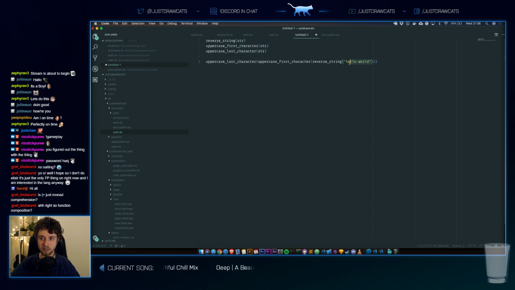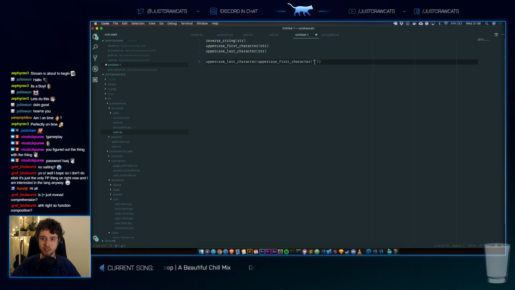So basically what you can do instead is, okay, this is how it goes. Here's the value. It will first evaluate this, and then it will say, okay, reverse string. So this becomes, let's say, world hello, whatever. It takes the words and flips the words around. And then it evaluates this one. So it goes over uppercase first character. Cool. So this will turn into world hello. Beautiful. And then the last one is being called, and then it does the last character. So, okay, beautiful. This is basically what it did.